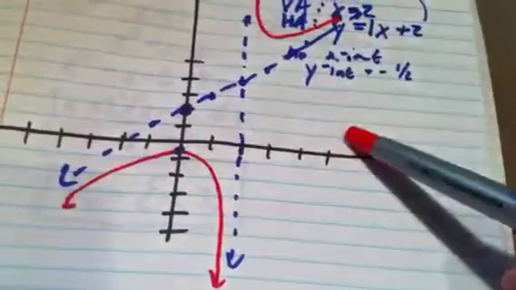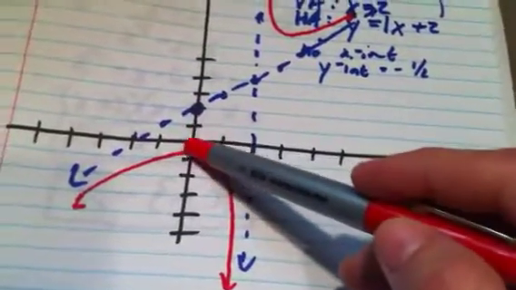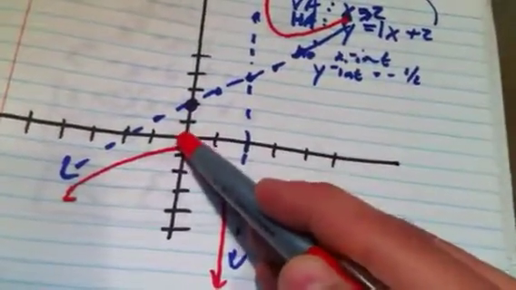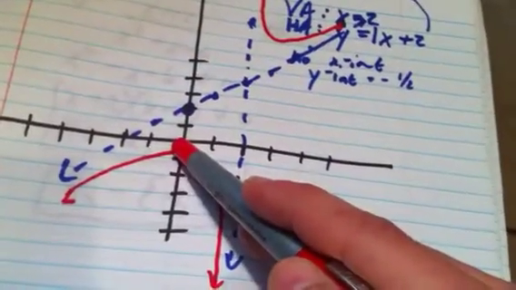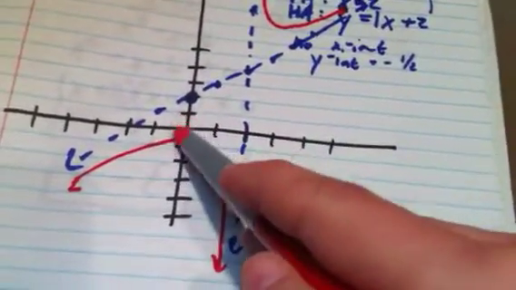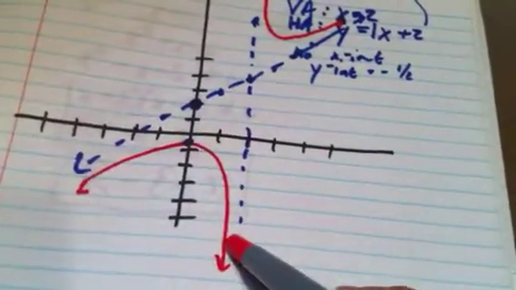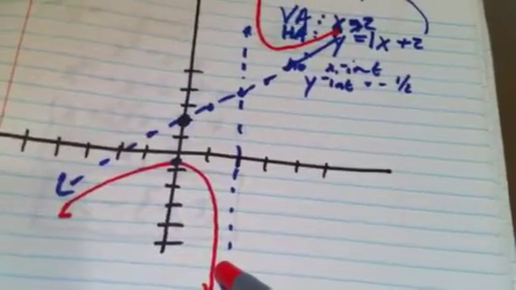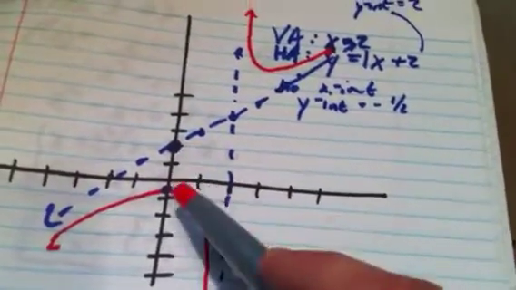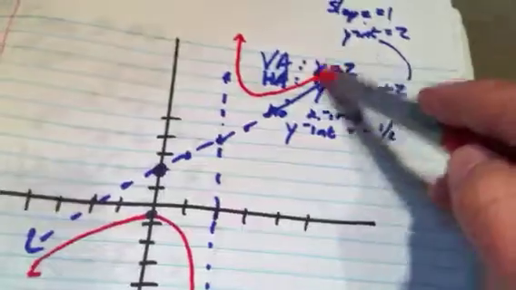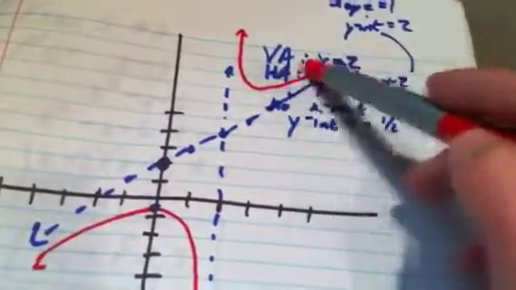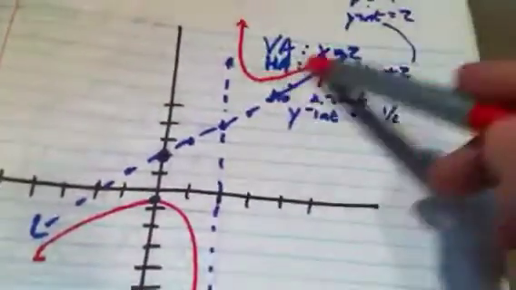I had no x-intercept, and then the y-intercept was a negative 1/2, so I plotted him right there where he crossed that y-axis. So when I go to draw my graph, I'll have him start there and then kind of hug these rails. Those asymptotes are lines that your function gets very close to but doesn't always touch. And then the other part of my graph will be up here. And you just get very used to seeing this pattern. If one of them is down here, then the other one's up there. And that's the graph.